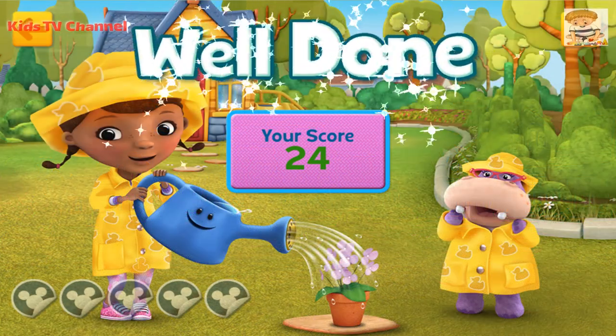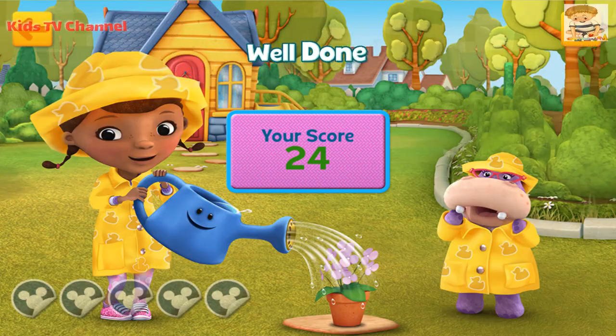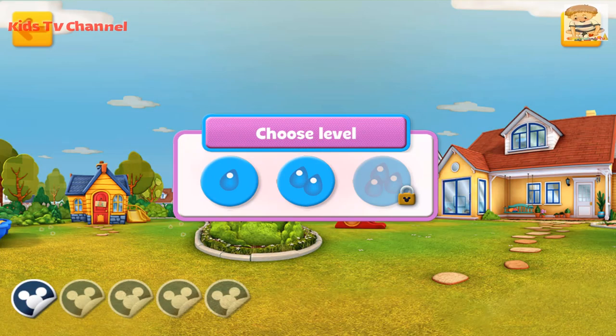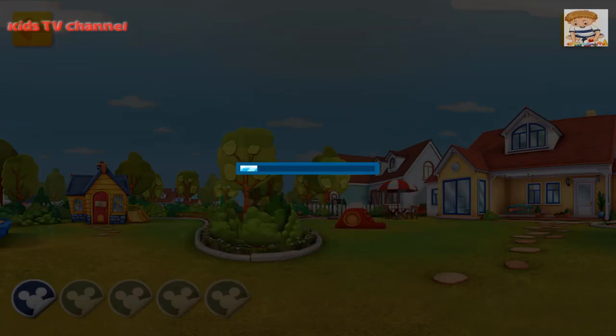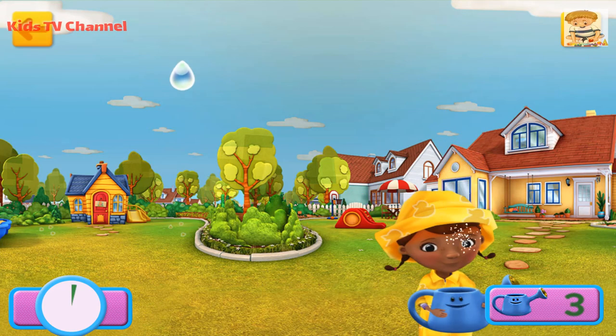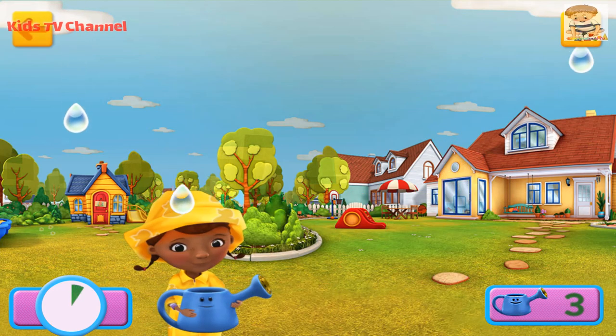Well done! The watering can is feeling much better now. You want a new sticker for your sticker book. Play again. Move Dog sideways to catch the raindrops before the time runs out. Catch a group of raindrops for extra points.